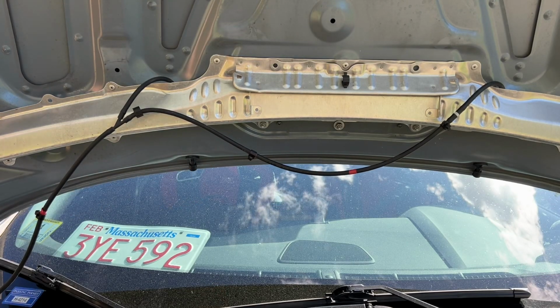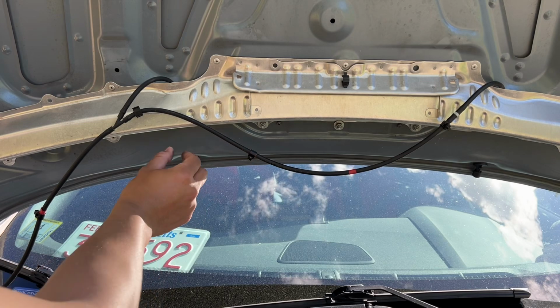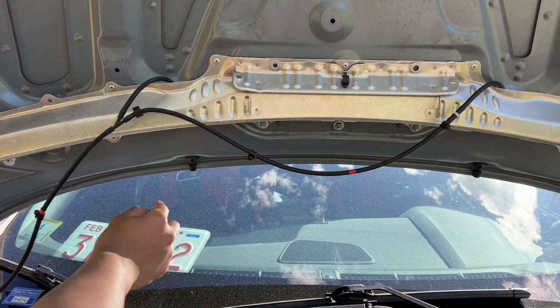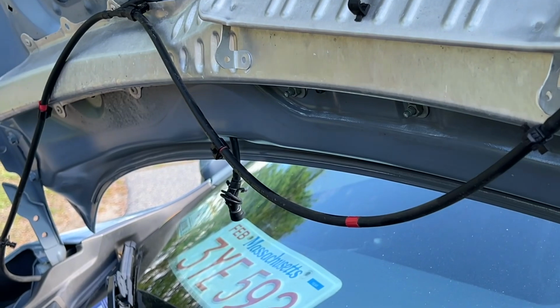So basically what you want to do is from here, pry one side and just pull it straight out. If this side's tilted a little bit as you're holding it, do the other side evenly and just pull straight out, and it should just come right out. All right, so we finally got this nozzle off.